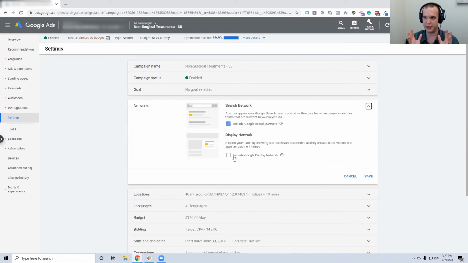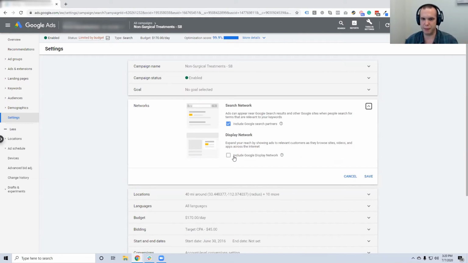So when you start a campaign in search, if you include display, often what you'll find is if you have a $20 a day budget, $19 was spent on display outbound and $1 was inbound search. And for some reason, the campaign is just not generating any leads. Traditionally, search is better than display. So that would be one of the reasons.